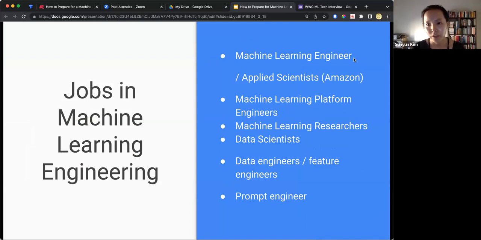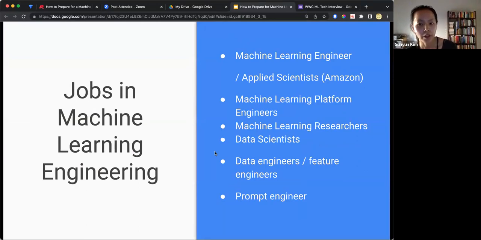So machine learning engineers or applied scientists usually mean people who are working on the models or the model pipelines. At Amazon, they're called applied scientists. And sometimes they're called ML platform engineers. They're working directly on creating the platform that I just described.